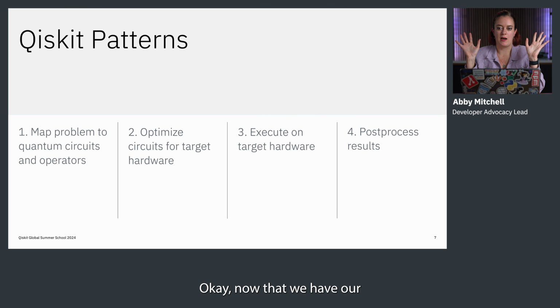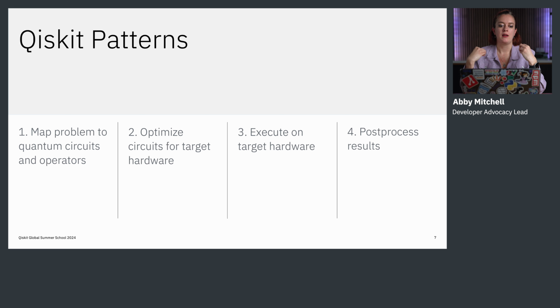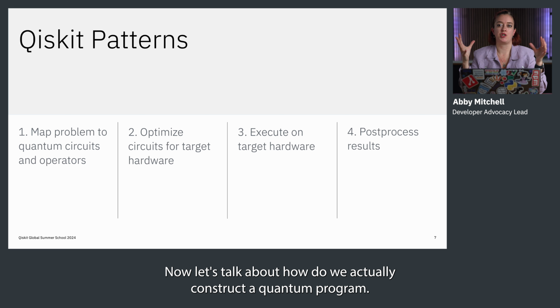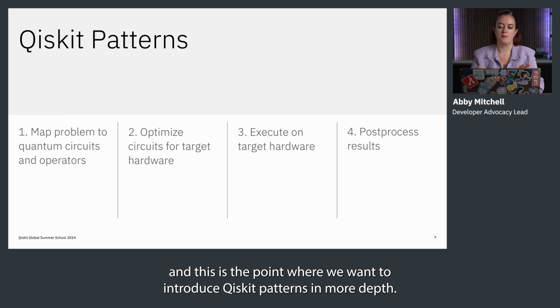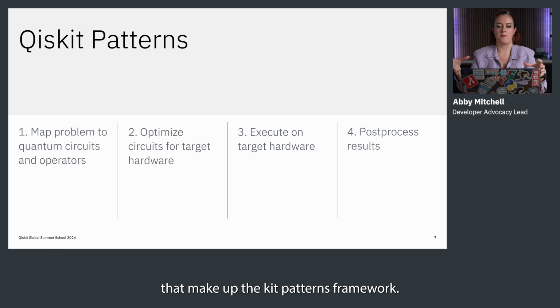Okay, now that we have our package installed, hopefully we have our local environment set up. Now let's talk about how we actually construct a quantum program. And this is the point where we want to introduce Qiskit patterns in more depth. The 4 steps you see here are the 4 main steps that make up the Qiskit patterns framework.